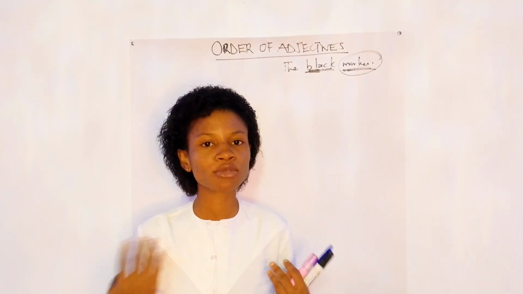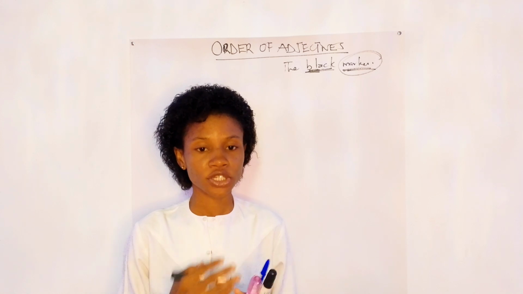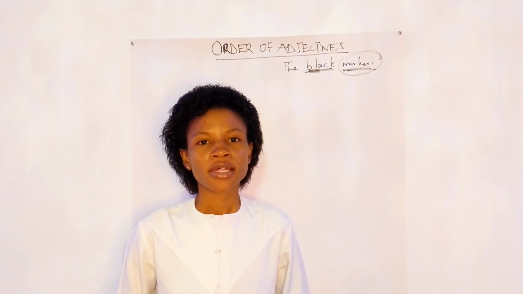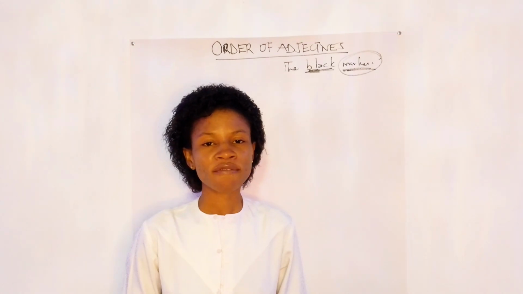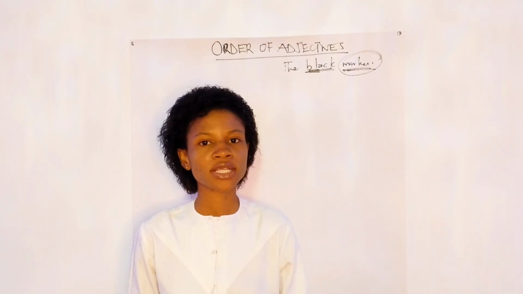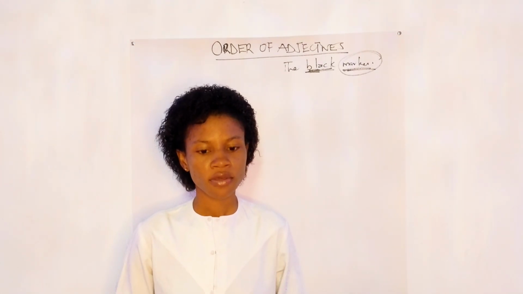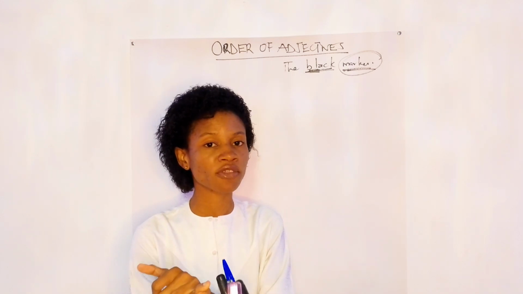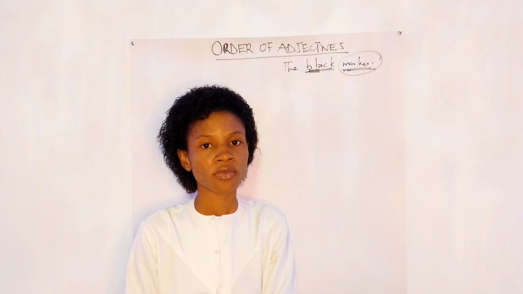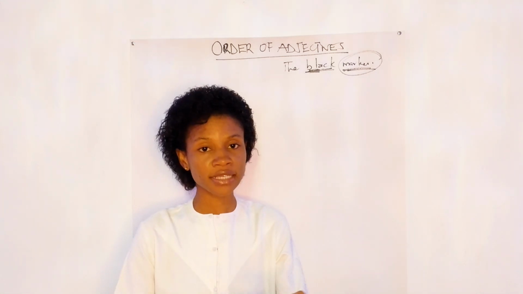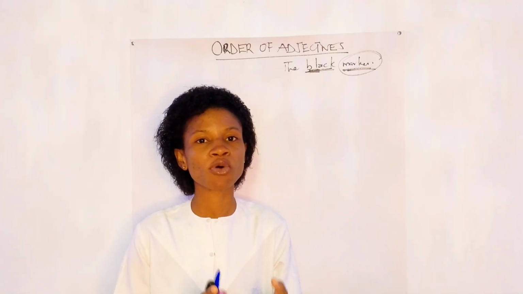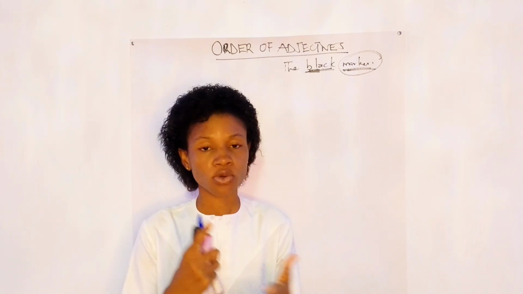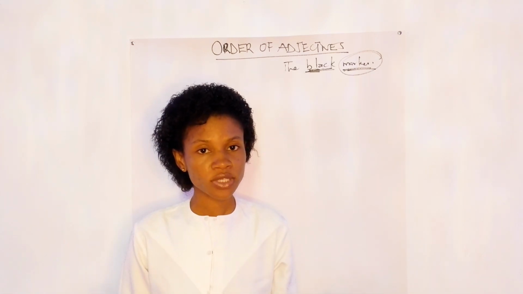Before we move on to today's lesson, here's a quick tip. If your supervisor comes around for your observation, he's going to observe your teaching practice and award you marks. There are some major things the supervisor will look out for to say this student can deliver. First of all, it is how you introduce your lesson to the students. If you are able to do this correctly, trust me, you're not going to spend more than 10 minutes with your supervisor observing you teaching.